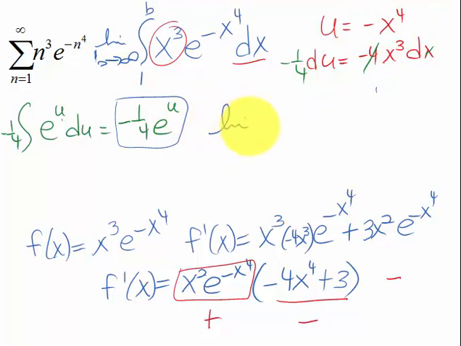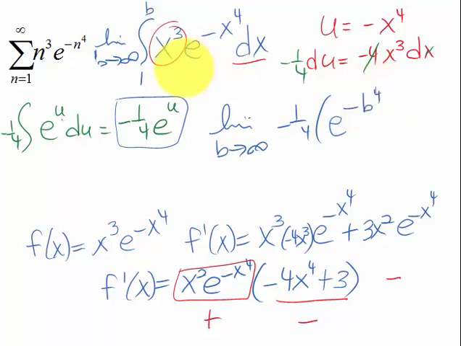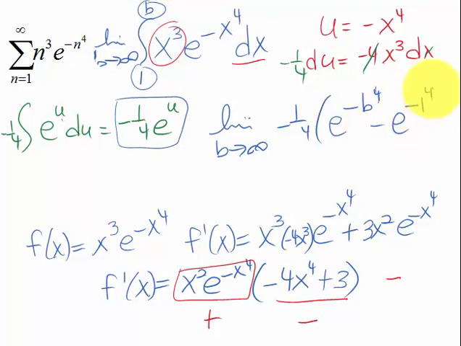So let's go ahead and do the evaluation. We would have the limit as b goes to infinity of negative 1 fourth. This would be e to the negative b to the fourth. I'm looking at my limits of integration, which are 1 and b. Minus e to the negative 1 to the fourth. And so now as I look to let b go to infinity, I can see that that's going to go to zero. And so what I have left is plus 1 over 4e, because here's my 4, and this was to the negative 1, and so I can move it down.